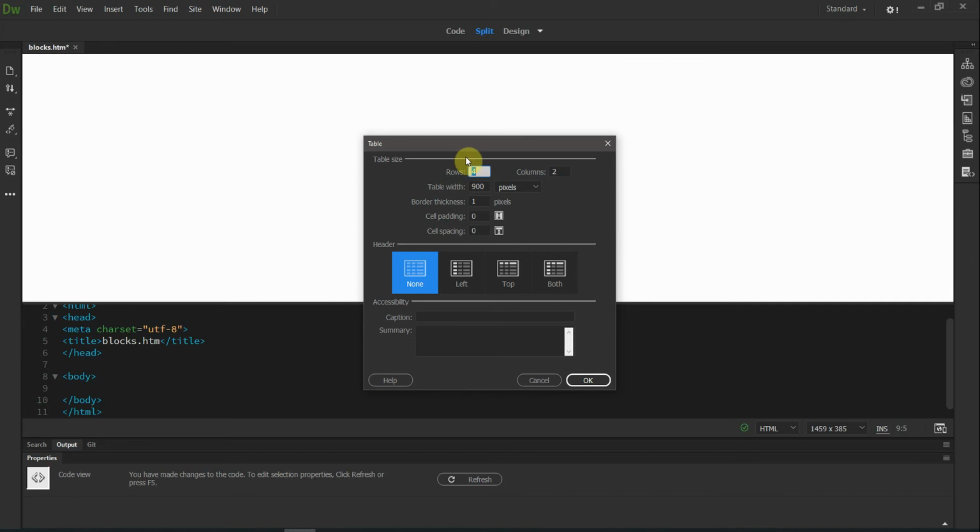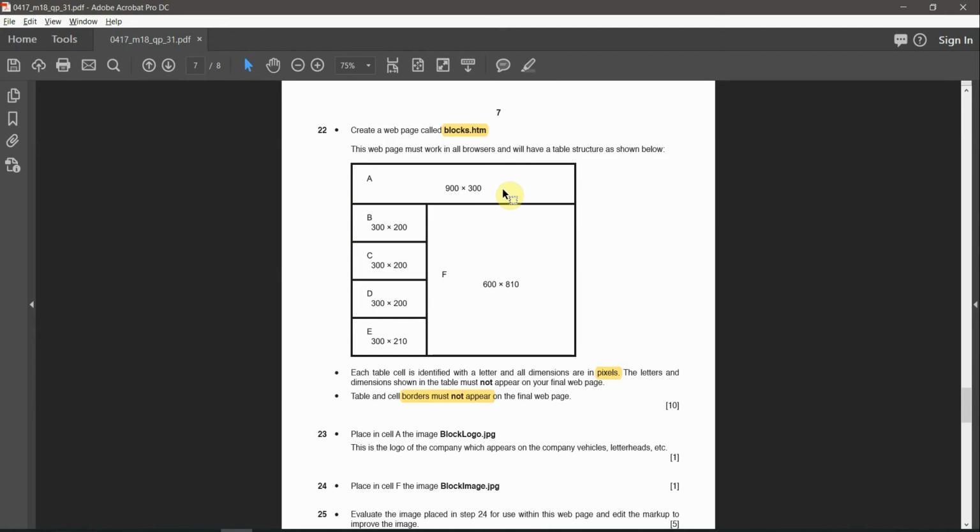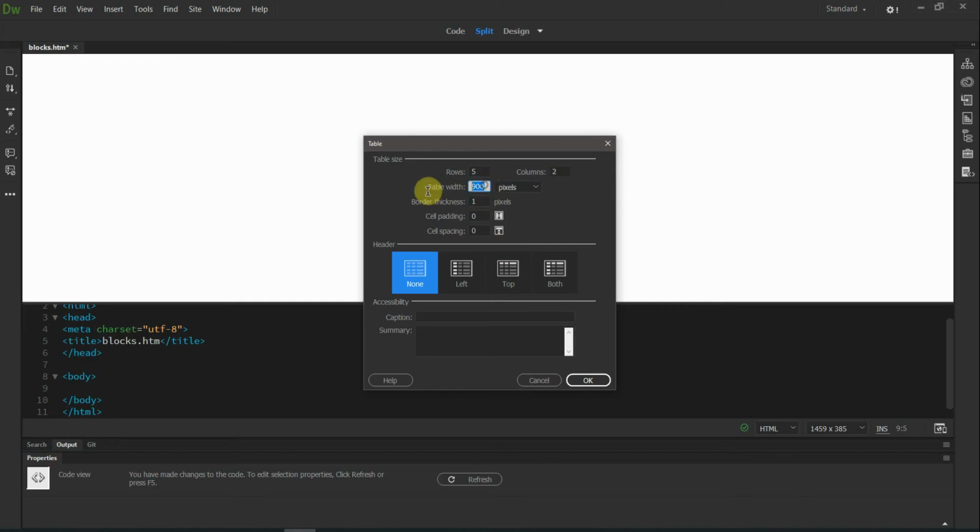So let's put 5 rows and only 2 columns. This is the first column, this is the second column. The width of the table is supposed to be this one, as this is the largest width over here, so 900. And make sure that you're using pixels, not percentage.